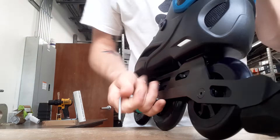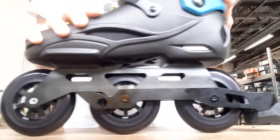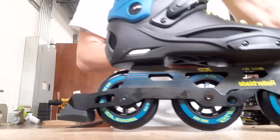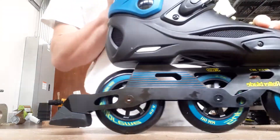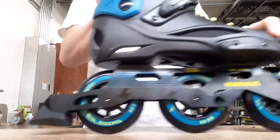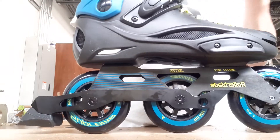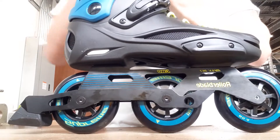Your brake is now installed. It sits flush — there's a little groove in the frame that the axles and screw fit into. Brakes are operational and you're ready to roll. If you have any questions leave them in the comments and we'll be happy to answer them, or reach out to us at rollerblade.com.